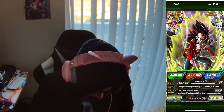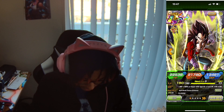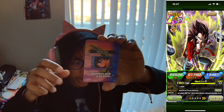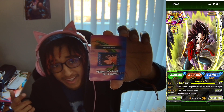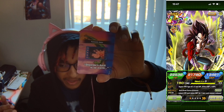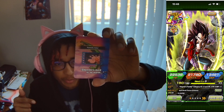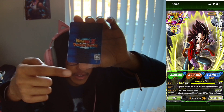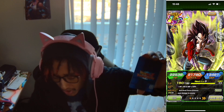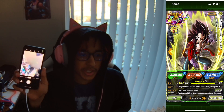And also we got — what is this? Is this one card? Okay, so it's one card. We got the support memory right here. This is the first support memory I guess we can get. I feel like there are more cards available, but — first support memory right there, nice. That's pretty epic. This support memory is the one you get when you beat the Shadow Dragon stage, or the GT stages of the Red Zone. You guys can get yourself this support memory. On the back you can see the QR code. I'm going to go ahead and scan this real quick with my other phone.